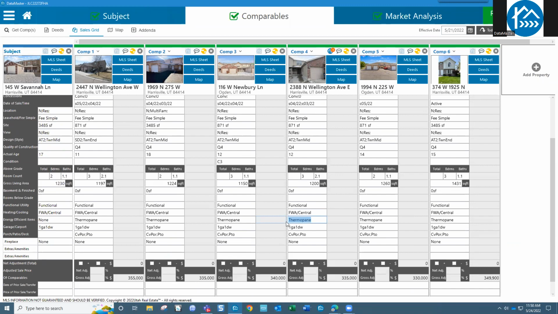So a couple of key things again, you need to make sure that the file is saved wherever you both have access to, or everyone has access to that drive or that location. And then you need to make sure with DataMaster, if you have multiple appraisers in the office, that you're registered, that your office is associated, all those appraisers are associated with the same office. And we can certainly help you with that.